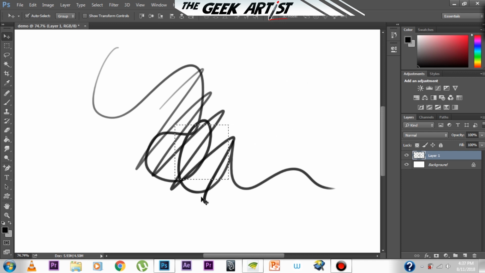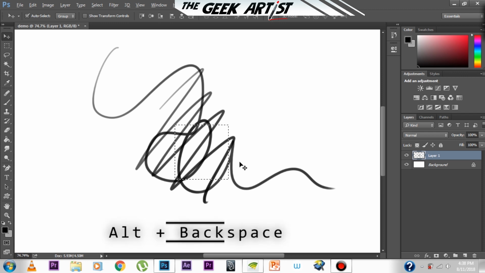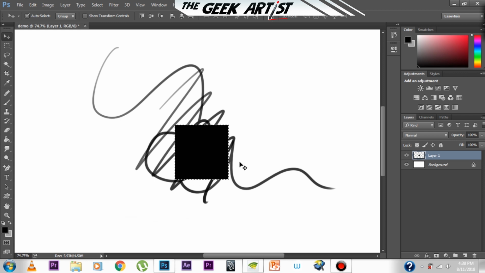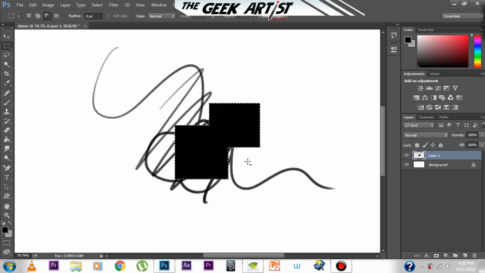Not only that, you can use the selection tool to fill certain areas. Let's say I want to fill this square selected area with color. I have black color selected over here. In order to fill it, there's a very easy keyboard shortcut, that is Alt Backspace. If I click on Alt Backspace, it fills it up with this color, only that selected area. If you want to select more areas, like further selection, Alt Backspace, and there you go, color filled. If I want to deselect this, I'll use the keyboard shortcut Control D and it gets deselected.